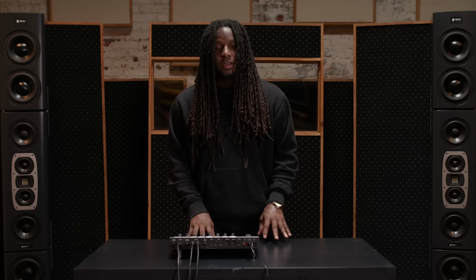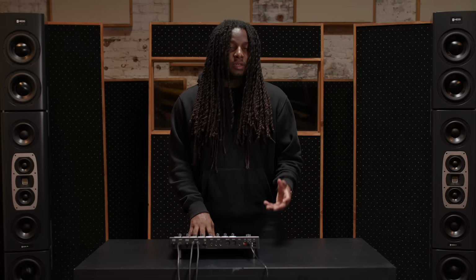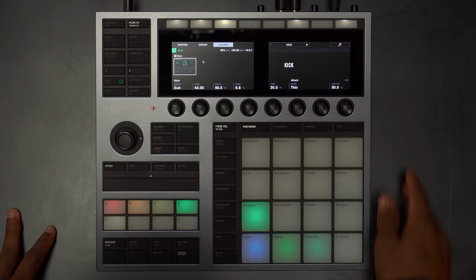I just changed all the colors on the different pads because I like to work really organized and be able to look at the pads and know exactly what they are as soon as I see them. So now I'm going to start layering the kick. So we'll load up the kick synth.